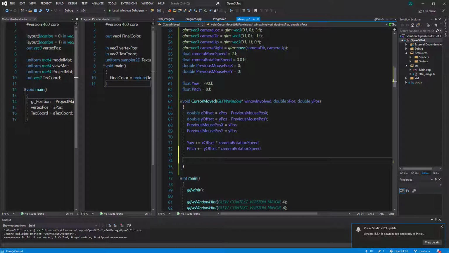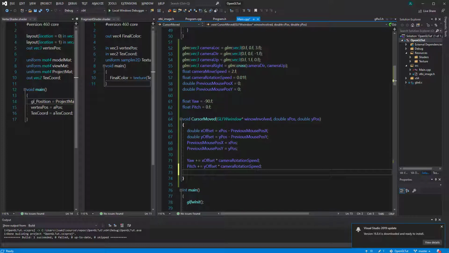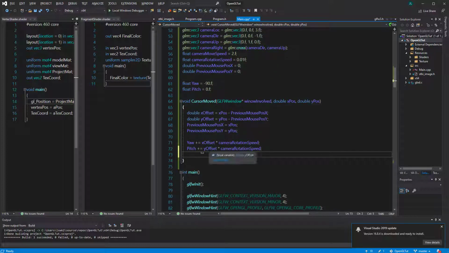That way we're updating yaw and pitch based on the movement of the cursor. When we move left and right, which is the x direction, the yaw gets offset. When we move up and down, the pitch gets offset. The one thing to be aware of is that if we don't limit the pitch, we can go overboard and look straight up, or even bend the whole body backwards and look back. That will cause the axis to be flipped because we rely on the up vector always pointing up. So we're going to limit the pitch.